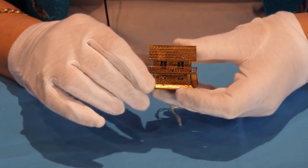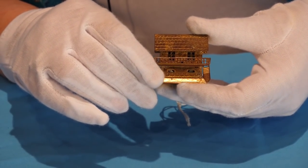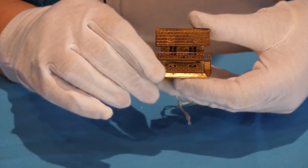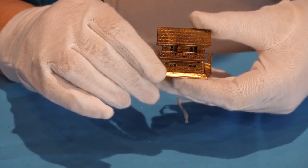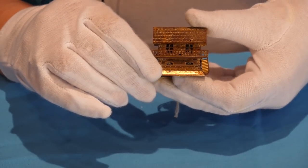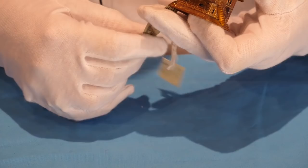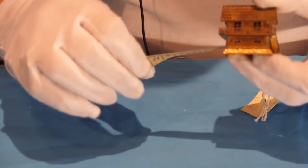Tape measures evolved as measuring devices did. Some of the earliest measurements were decided by the guilds in the town before standardized measurements occurred. Early measurements were also in nails until we went to inches and centimeters. This is a water wheel tape measure. You can see that it comes out, it's in inches and centimeters on the other side.